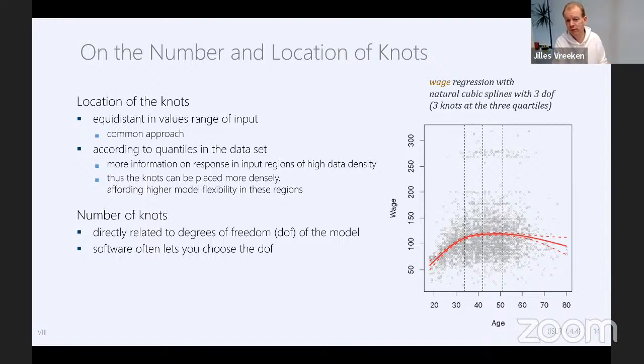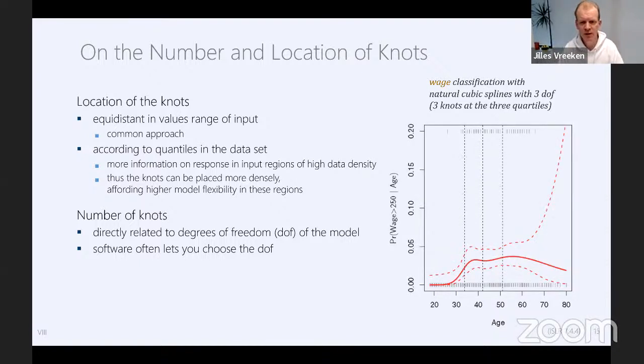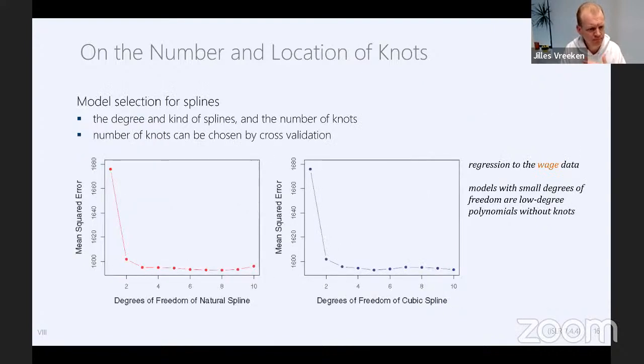You just choose a number of k or different degrees of freedom. You see which one performs best, and there you are. Bob's your uncle, as they say in the UK. Good. So effectively, we're then doing model selection, but for splines. So we're just taking things from the previous lecture, moving it into this one.